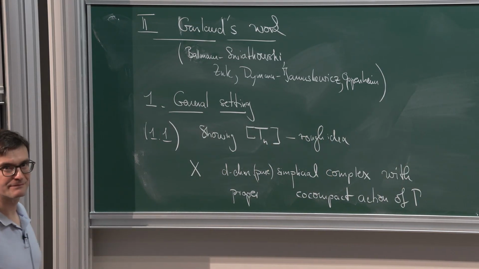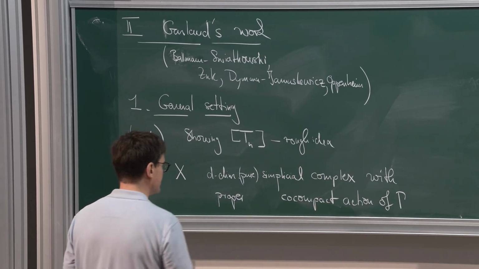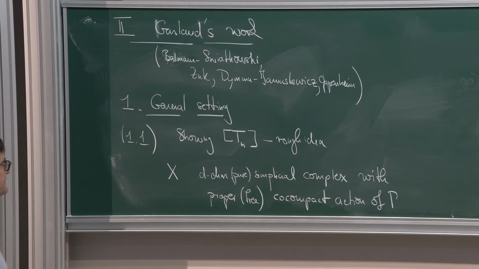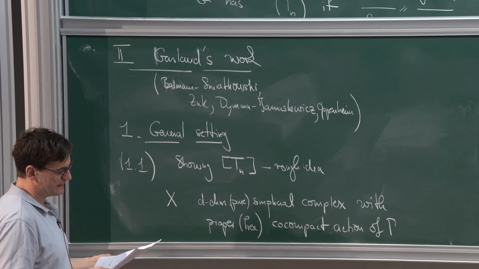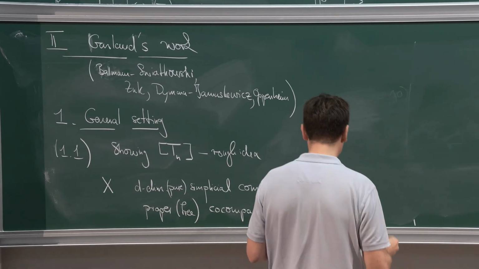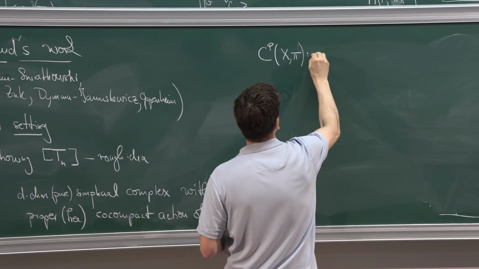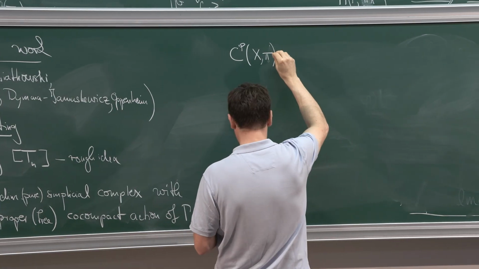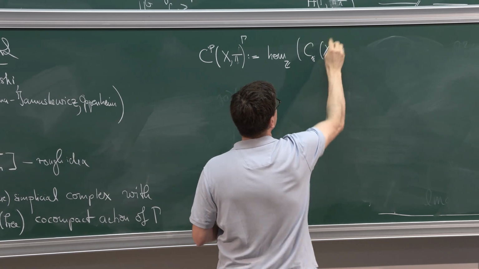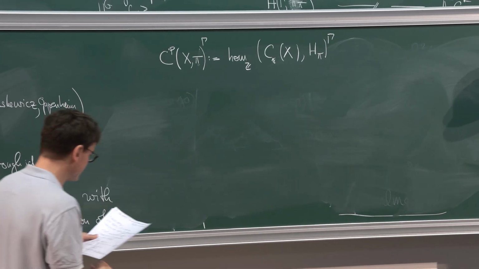And you could also talk about G. The G will be a totally disconnected group. They also act on these complexes. But let's take gamma here, and maybe for the discussion, let me just assume freeness for a moment to make it a little bit easier. And now, in that situation, again, as we've seen, we have this Hilbert chain complex. Let me briefly write it out. If you have a unitary representation of gamma, then we had this thing where here we have the simplicial chain complex, and we look at gamma equivariant maps like that.